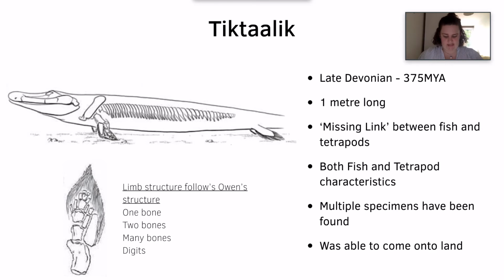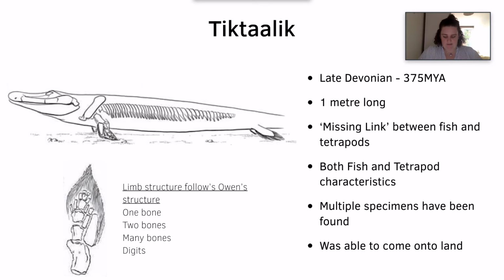Unlike fish, Tiktaalik had a neck, which means it could move its head without having to move its body as well. And the rib cage was very similar to Ichthyostega's, which meant that it could protect its own body from collapsing on itself, and it could come out to land without its body crushing itself. And on top of Tiktaalik's head, they found holes, which are thought to be spiracles, and these are connected to the lungs, which would have allowed it to stay out of water longer.